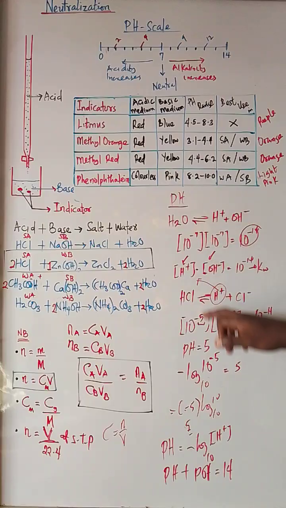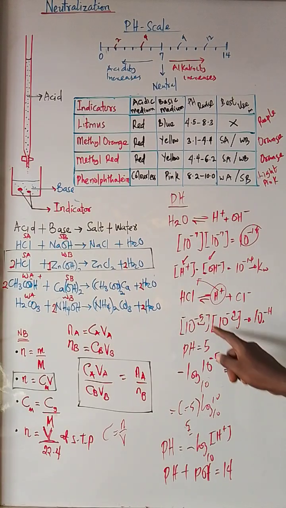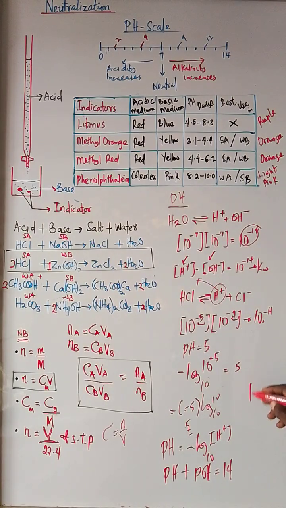You might think that 7 is greater than 5. No. Because if you write this one, 10 to the power of minus 5 actually means 1 over, then put 5 zeros there. Compared to 10 to the power of minus 7, when I put 7 zeros there. So when you divide by 10 million and when you divide by 100,000, which one is smaller? When you divide by 10 million.